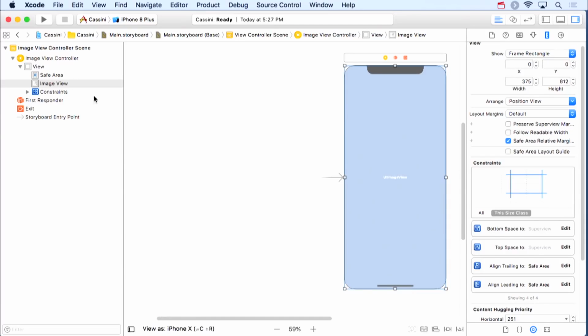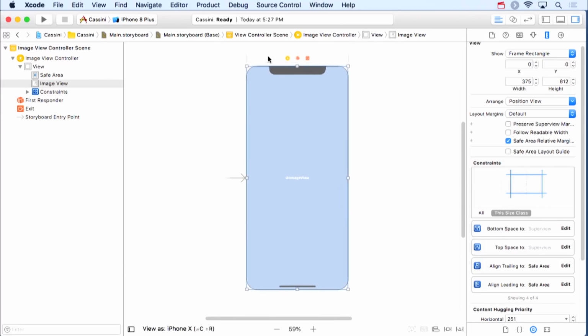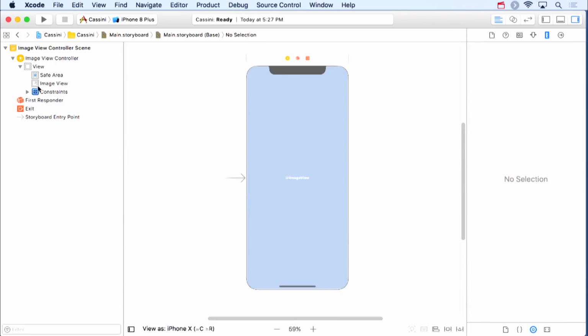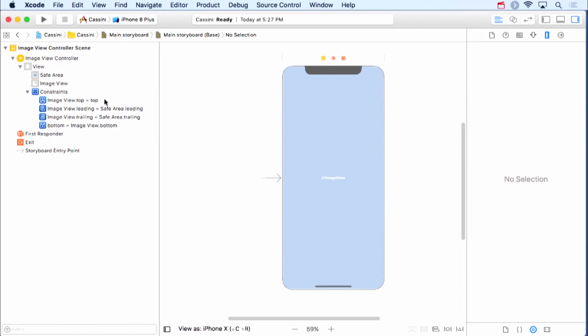Well, we're going to start worrying about this, because this is showing me everything that's over here in my view in outline form, including the constraints. Okay, see those constraints right there? They look familiar. And these are the constraints between this view and its super view.